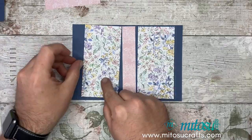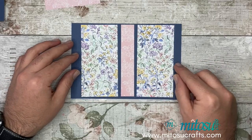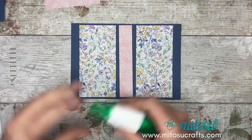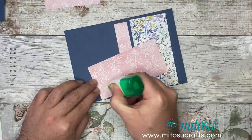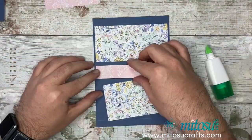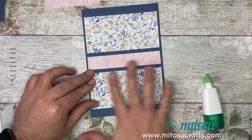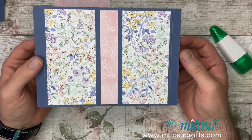Again, just be careful, look at your orientation on your flowers with how you want to do this, to make sure that when you stick it down your flowers are going in the correct direction for how you want it to look. Okay, so I'm just going to go ahead and stick these down with some Tombow glue right now. Good, so that's our first part ready for the construction.